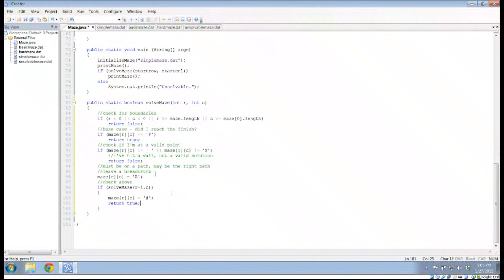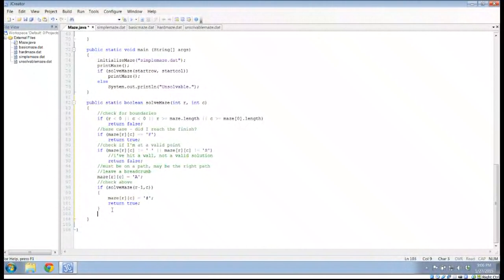So in other words, if solve maze for the row above me gets to the finish line, that means this must be part of the solution, because this is part of the path to the cell above me. So I'm going to return true to whoever called me. And I'm going to do this exact same code, just with different rows and columns.